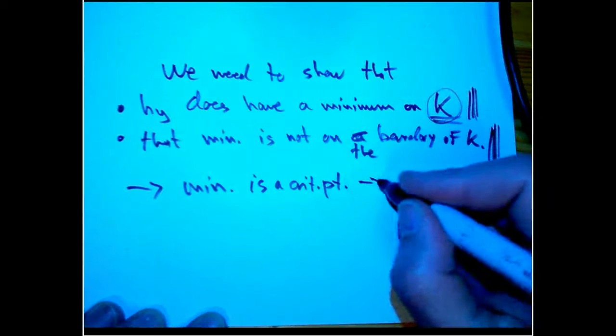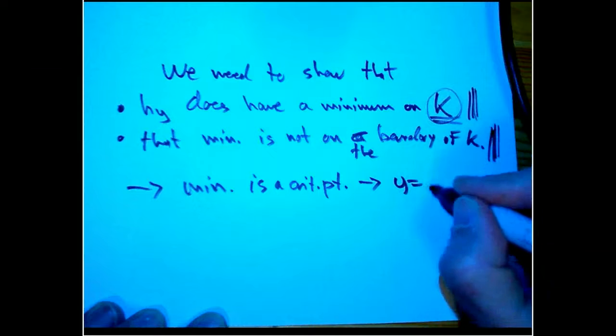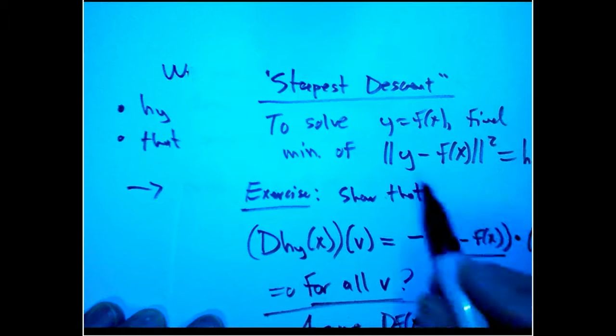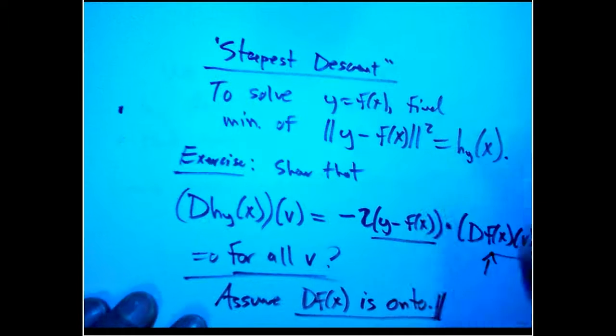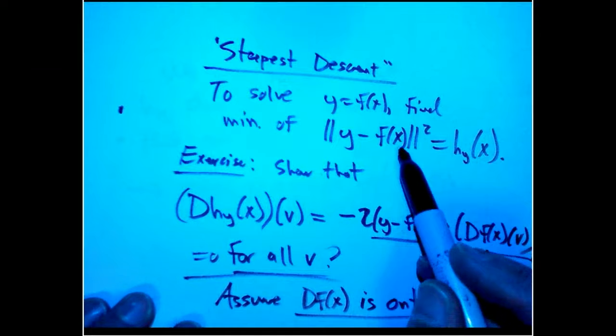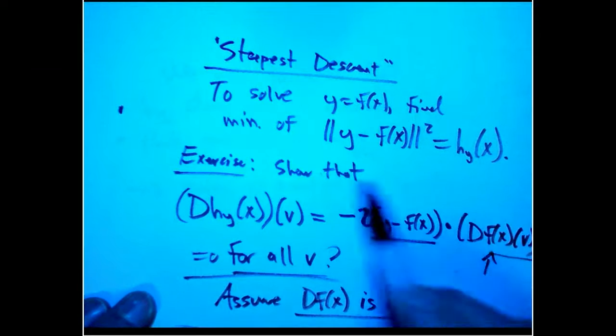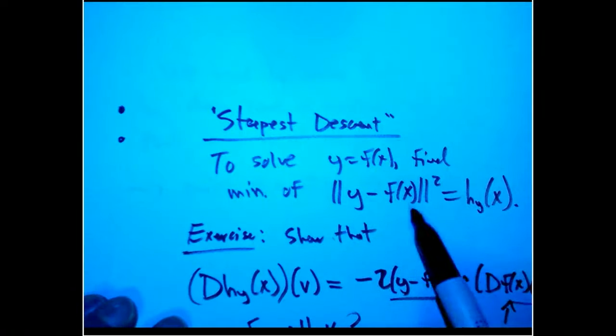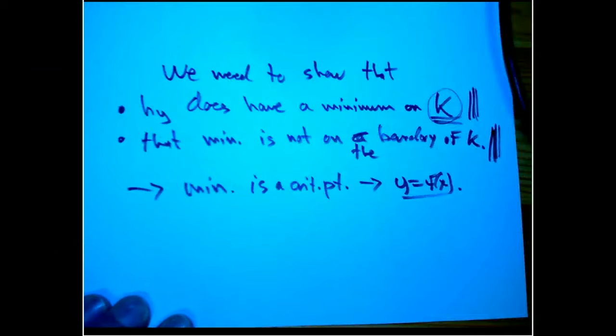And voila! That means y equals f of x by the calculation we just did. It means, in other words, that given that fixed y we use to create the function hy of x, there is an x that gives the critical point, and that must mean it gives the minimum of this guy. Must mean hy equals f of x. And that's what we wanted to show.